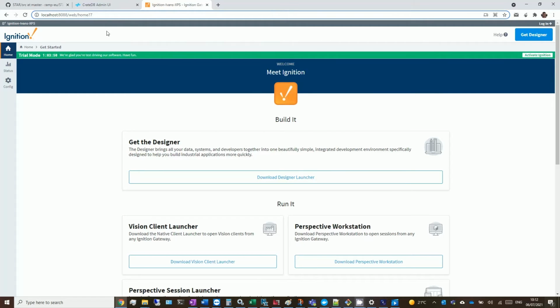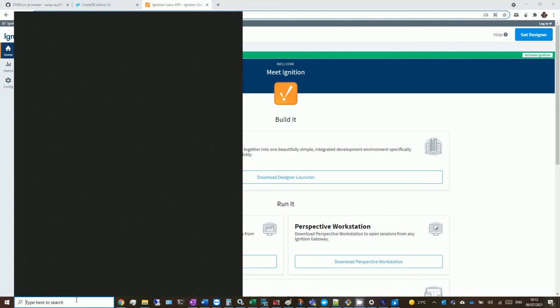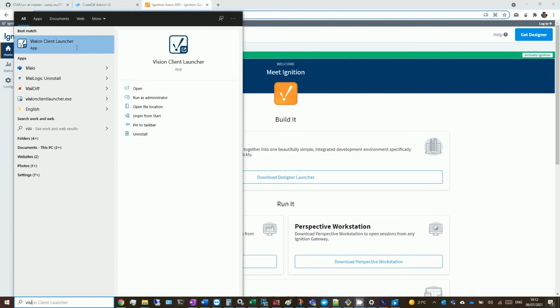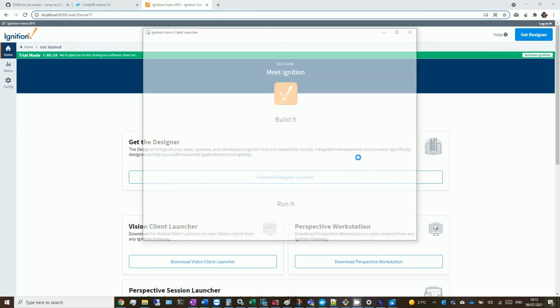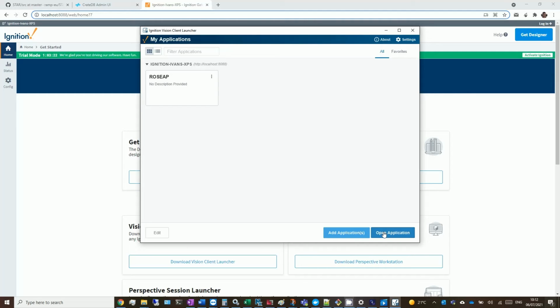Let's start the HMI software that the operator would use to select the job and send it to the PLC. The software we use for that demonstration is called Ignition, and I'm using its trial mode. You can find how to install it and start it in the Rose AP documentation. Right, now we know how to start it. I'll just simply go and start the Vision Client Launcher and select our Rose AP HMI application. It might take a while.